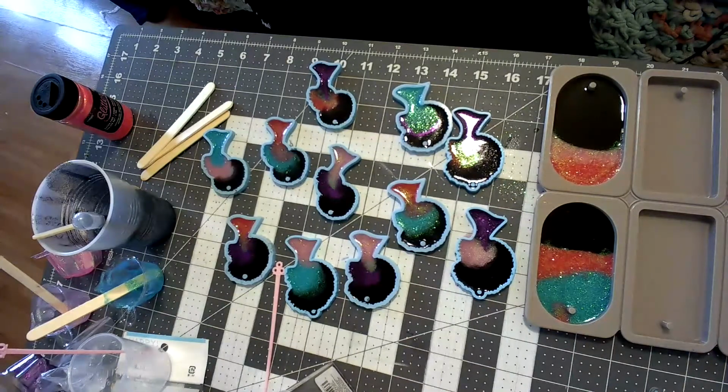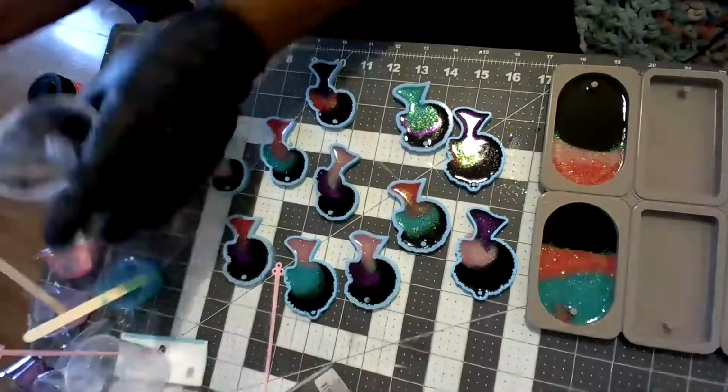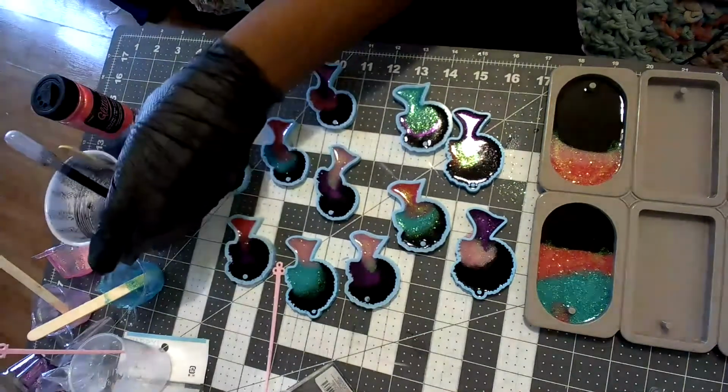I'm not sure if I just let the camera keep rolling while I was considering and figuring things out. But I think, yeah, I don't know what I did. I'm not seeing me coming up with anything. I think maybe I'm mixing. Hopefully I'm about to pour whatever I've already mixed.